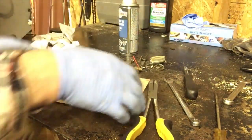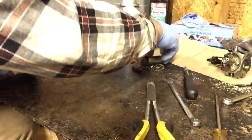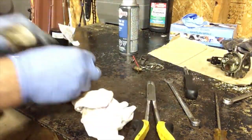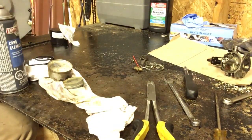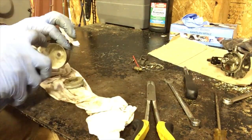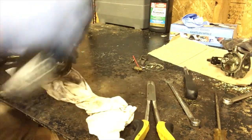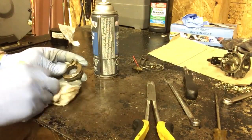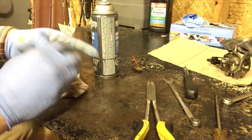Oh, I didn't clean out the bowl. Here we go. We didn't clean out the bowl or clean off the float. Where's my safety glasses? Oh, they're on my head. That's nice, eh? Clean this all up good. You don't want chunks going through your nice new clean carburetor. That would not be good.